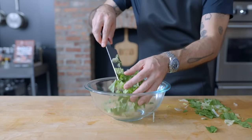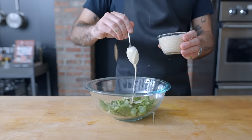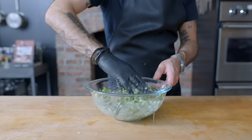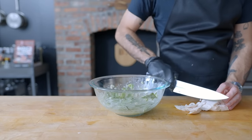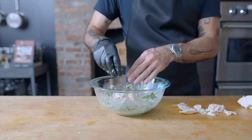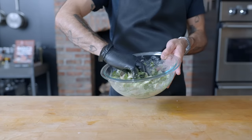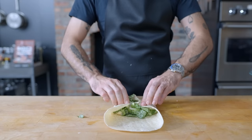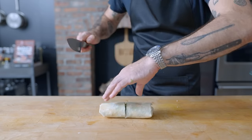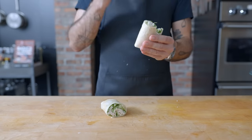So that's chicken salad, but what about salad chicken? An ideal application for leftover breasts, preferably the home-roasted one. I've got some romaine here that I'm tossing in Caesar dressing and grated parmesan, then thinly slicing my homemade roast chicken — as you can see, it's a lot less dry than the rotisserie. Tearing it up into bite-sized pieces, adding to the salad, tossing around, placing in a tortilla, wrapping up, and redeeming every grilled chicken Caesar wrap you've ever had at the airport. So that's three easy applications for the breasts.